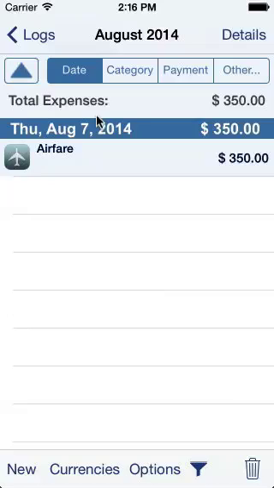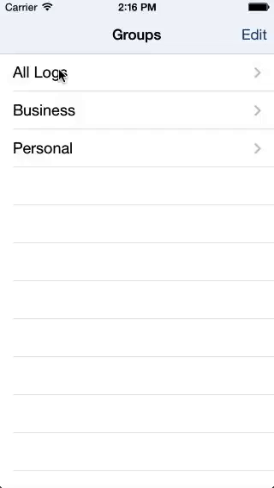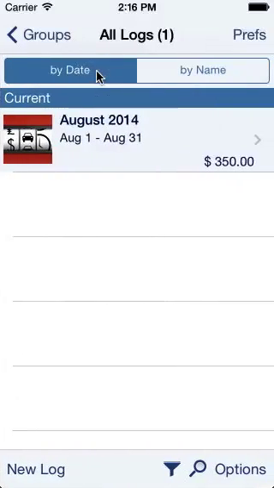And we require you to create at least one log, but we don't require you to assign logs to a group. That's okay. If you use the group feature, then you're going to find a whole other level of organization that might fulfill your needs. We have countless people using that, but I shouldn't say countless. I get the feeling that it's not as widely used a feature, but those who use it love it. They wouldn't have it any other way.